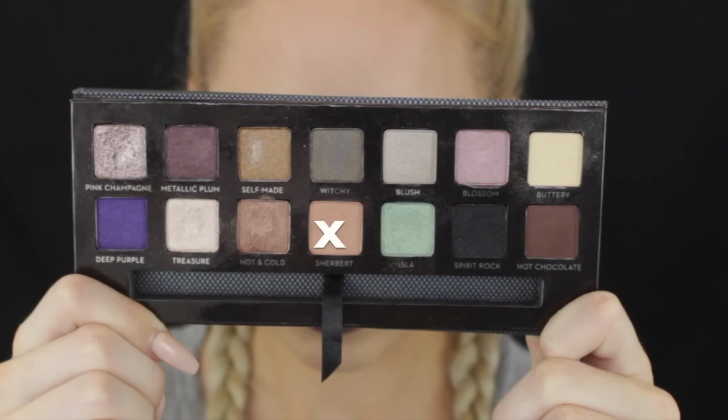Hey guys, so we're just going to start off by going in with the Anastasia Beverly Hills Self-Made palette. I love this palette so much. Basically, I'm just starting off with the shade Sherbet, and I'm just going to buff that up into my crease using the Morphe E27 brush.